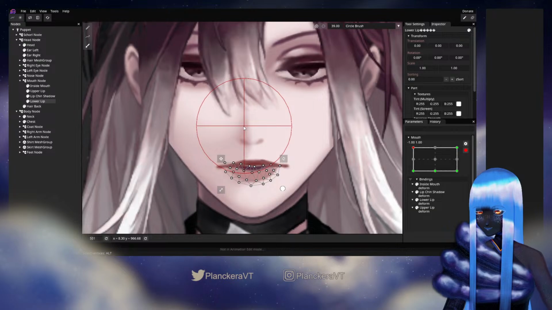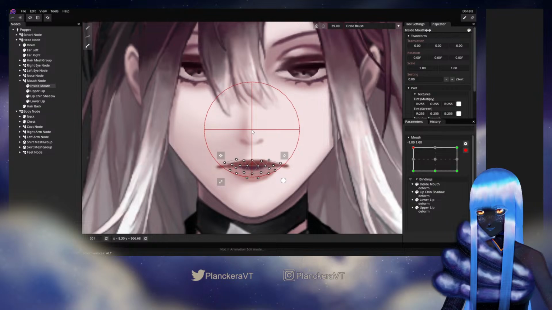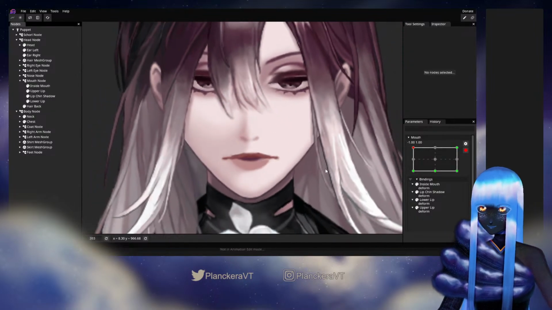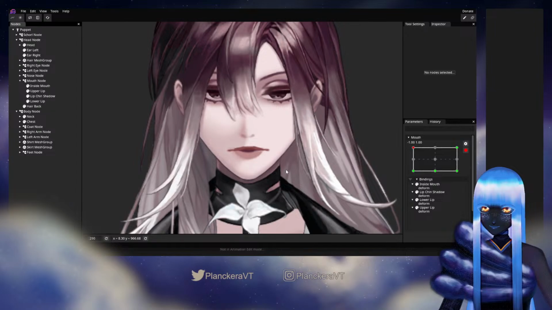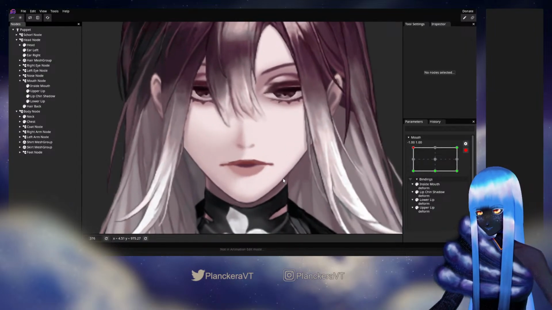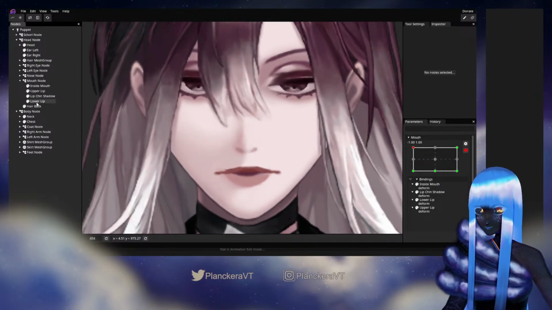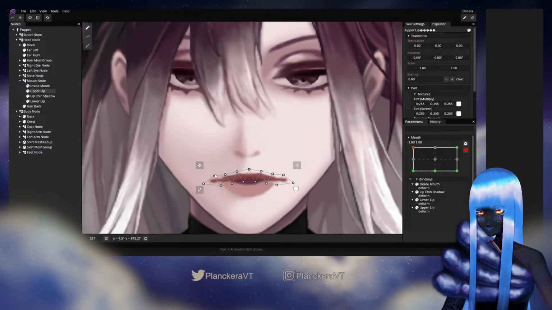Oh wait, that's the lower lip, not the inside mouth. Yeah, something like that. Need to fix the inside of the mouth and all that, but that's fine. Let me just finish getting everything else kind of the way I want it.